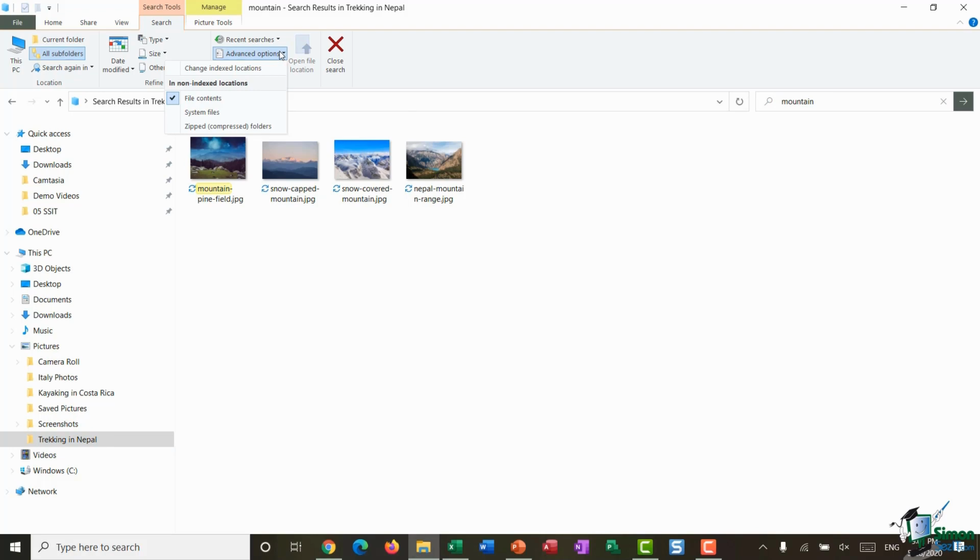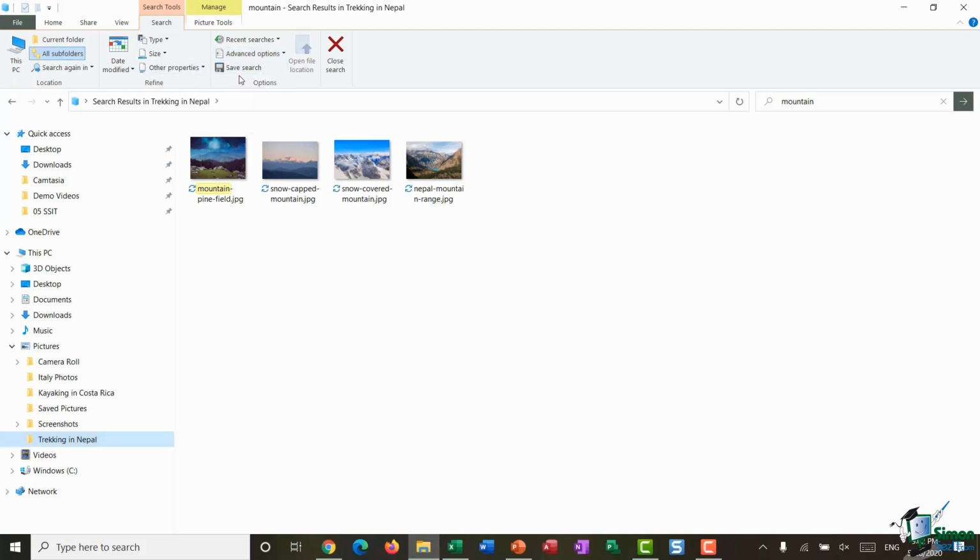I then have some advanced search options. Currently, Windows 10 is looking for my search term, in this case mountain, in the file contents. For photos, that's going to be the name of the photo. But if I also had things like Word documents in here which contained a lot of text, it will also search those for that specific word mountain.